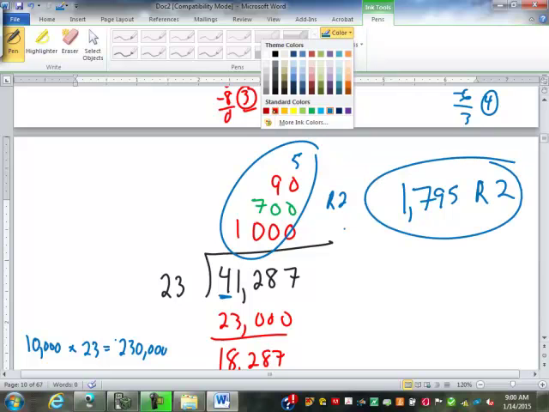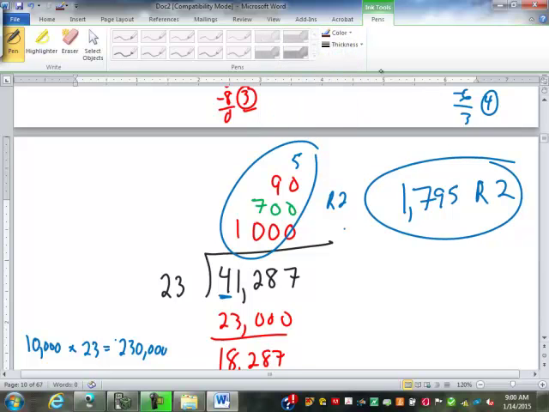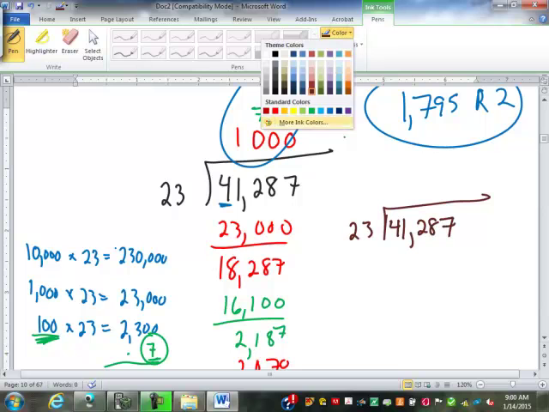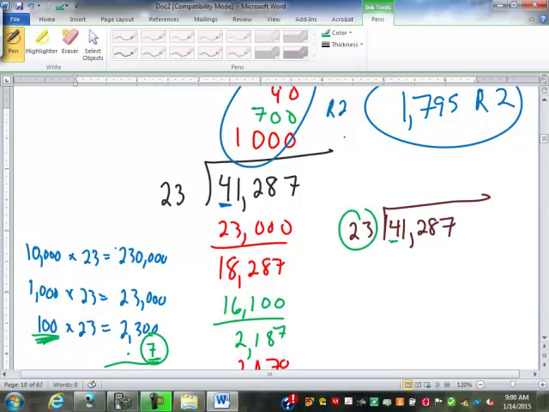Now you might be looking at that thinking, I have no clue what he just did. That looks nothing like what I've done in the past. But it actually does. What we've been taught to do is this. We've got the 23. Does 23 go into 4? No. So we leave it blank here. Well, that's what we did here. Can't subtract it 10,000 times. It's too large, so we just move on to the next digit.